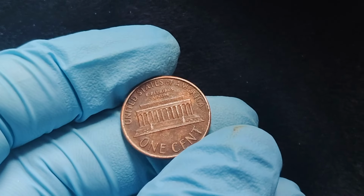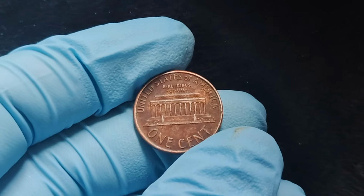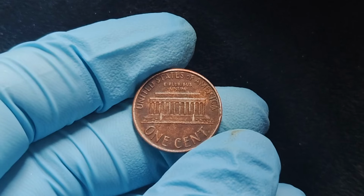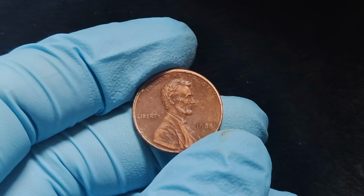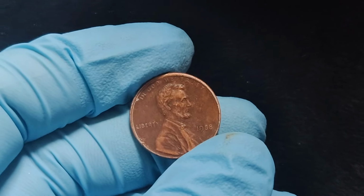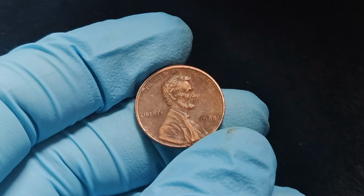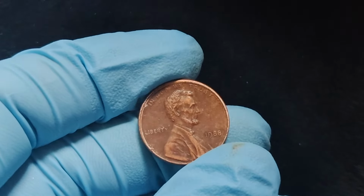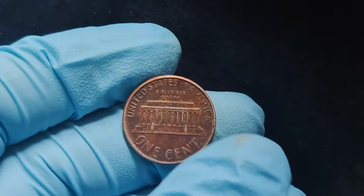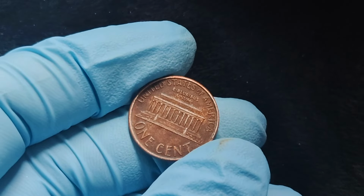Let me share a little story. A few years ago, I was cleaning out my car, the kind of cleaning where you find petrified fries under the seat. Anyway, I came across a handful of pennies and thought, nothing special. But one of them caught my eye because it just looked different. Turns out, it wasn't a rare coin, but it sparked my curiosity, and that's how I got into coin collecting. Fast forward to today, and I'm here sharing stories with you all because who knows? Maybe you will find the real gem.